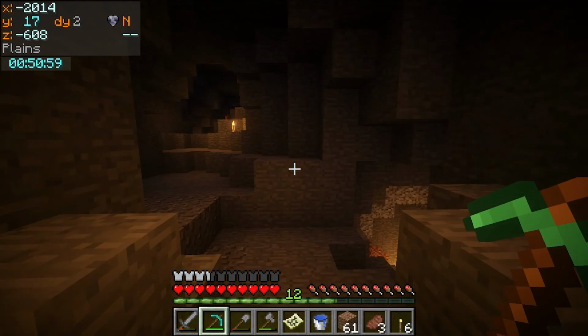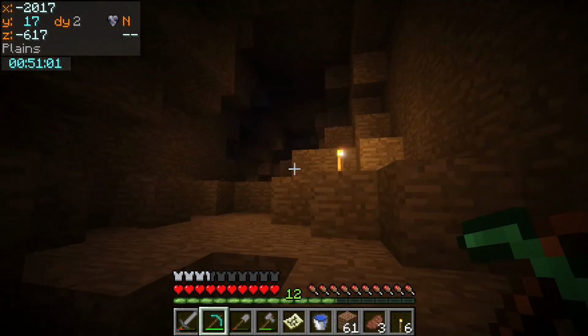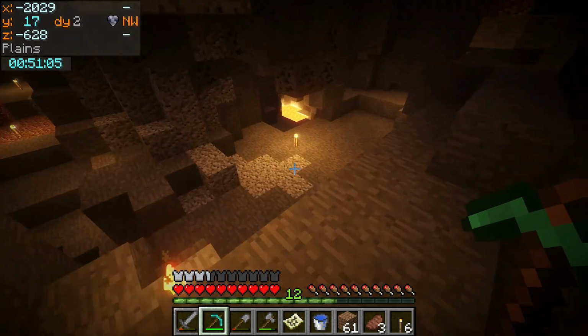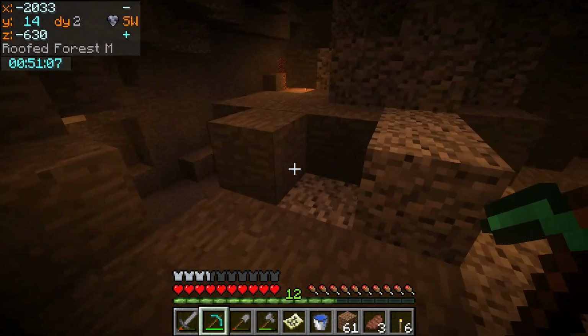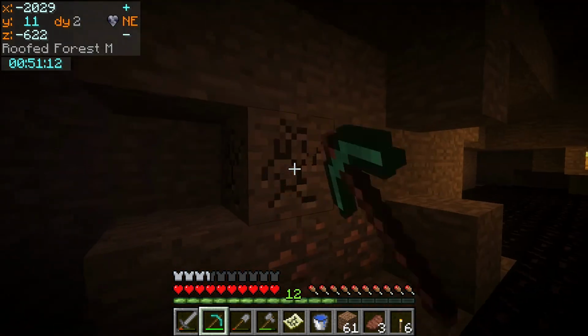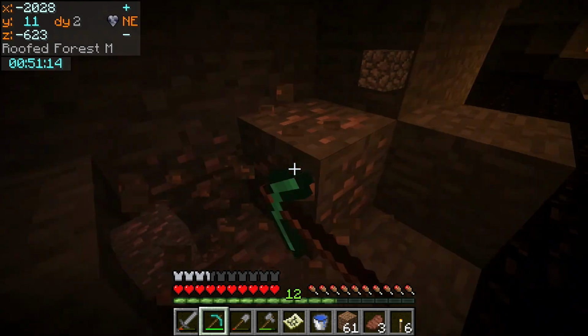Okay, I now have 35 iron. All right, I need to collect a cactus as well before I can collect a cat. Excuse me, I need to collect a cat. I don't know why that was kind of Sean Connery.